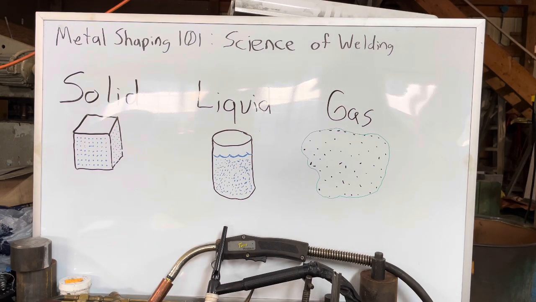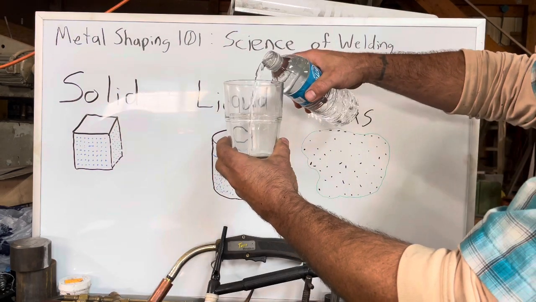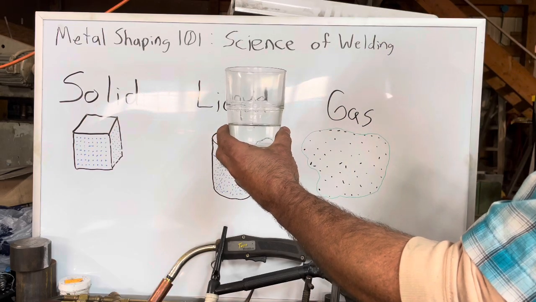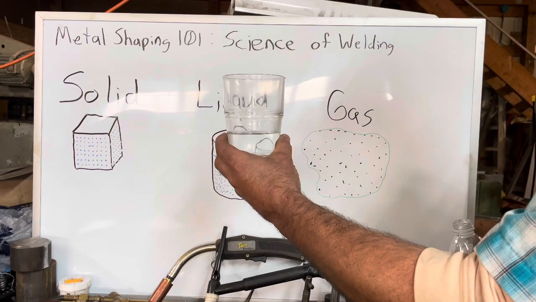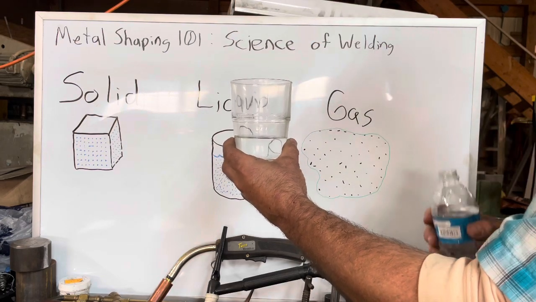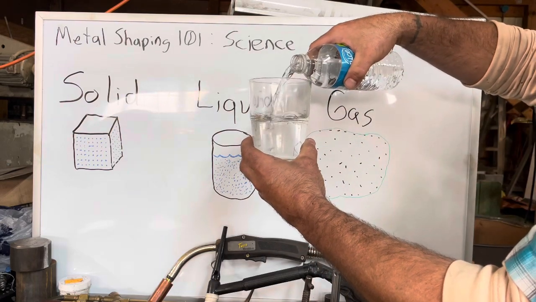The next state of matter is a liquid. A liquid, the particles are loosely joined, allowing the liquid to conform to shape but maintain a fixed volume. So in that case, we could say that this glass of water, I'm going to put a fixed volume in it, and it's going to take the shape of that glass. Now, if I poured it onto the floor, I'd end up with a puddle on the floor. Or if I have it in this bottle, it takes the shape of that bottle. If I wanted to change the volume of it, I just add more.